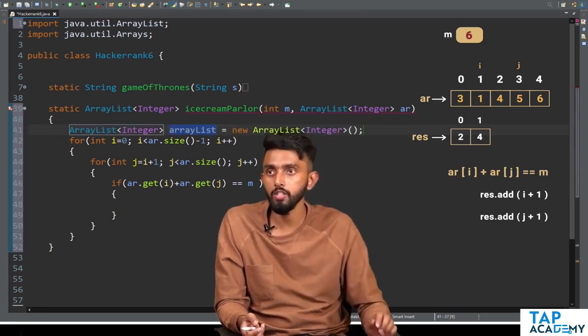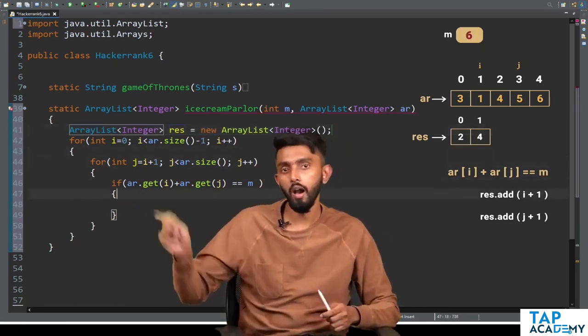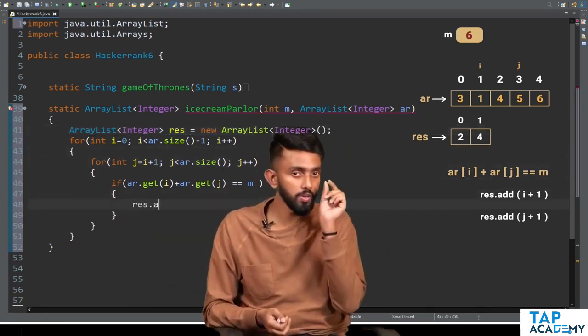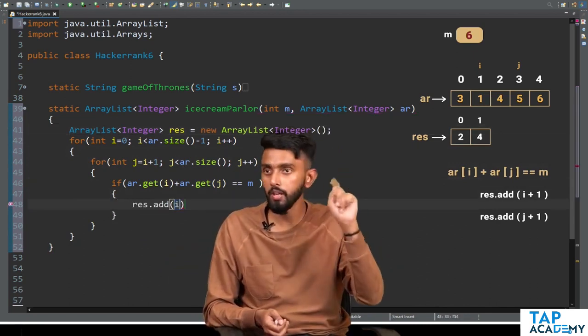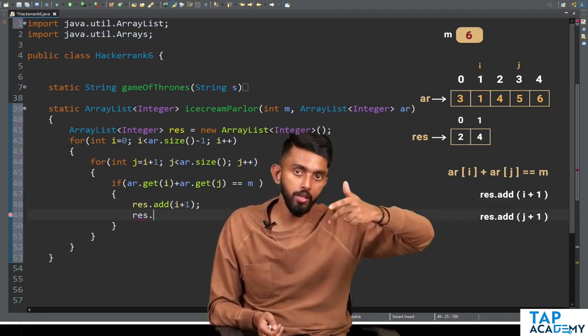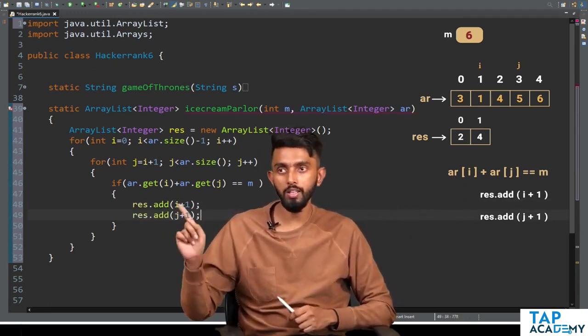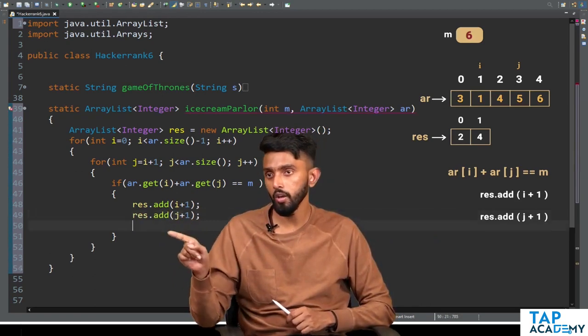I'll just call it res. Now I'll come here and tell res.add whatever is the index of i +1, one-based indexing. I will add whatever is j's index, but one-based indexing, so +1. Why i first, why j second? Because i is less than j, so it will be in ascending order.